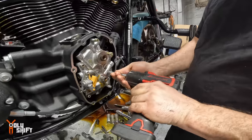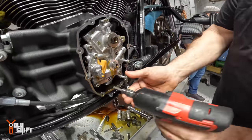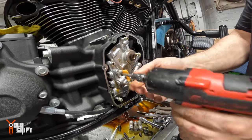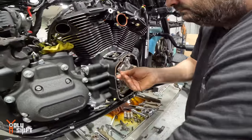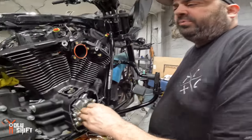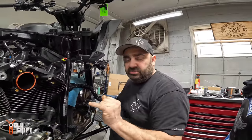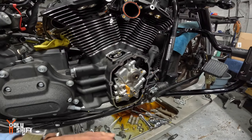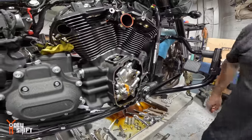Now these, the newer models, cam plate and oil pump. They say they're okay. They're good. You don't need to replace them? You don't need to, but we do. We're going to replace them, we get better oiling, better oil distribution and pressure. Anytime I'm putting high performance parts on a bike, I put high performance supporting parts. And the S&S, it's an expensive piece, but it's worthwhile doing it. Yeah, you're in here anyway. That's the way I look at it.